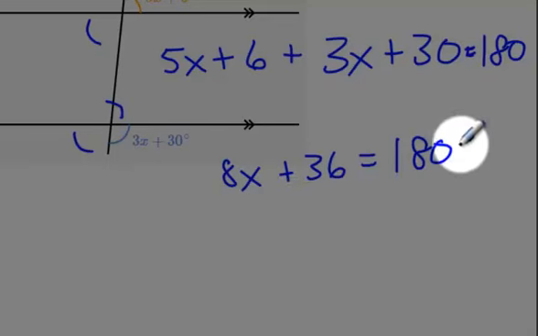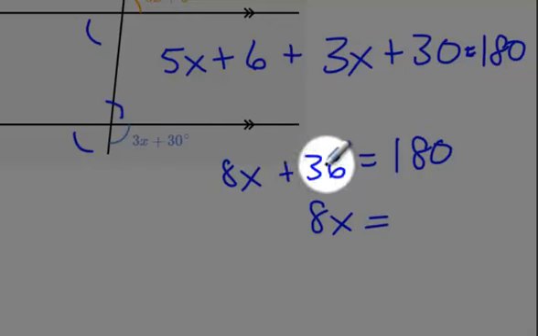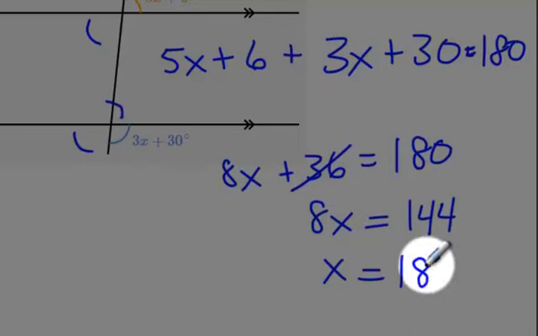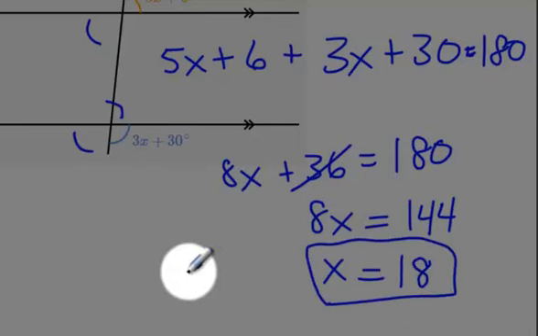What do I do, folks? You're right. You subtract 36 from both sides. So that gets rid of it there. 180 minus 36. Notice I'm just saying it. I'm not really writing everything down. Is 144. The last step, get rid of the 8 by dividing both sides. Divide both sides by that 8 right there. 144 divided by 8 gives us a nice number, 18. Okay? That's the answer for that, baby.